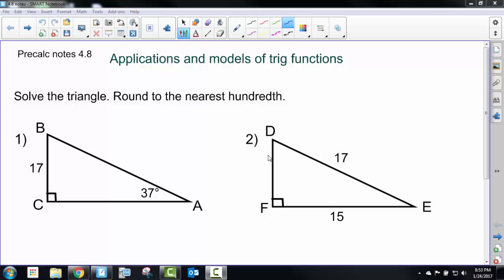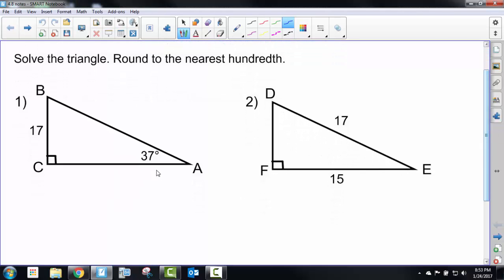One of the most basic things we use trigonometry for is the solving of right triangles. Most of this will be review to you, but let's refresh our memories on how we solve. There are two different types of right triangles that we solve. In one, we obviously know the right angle. We know one angle and one side. It doesn't matter which side it is. It could be any side. But let's start by finding angle B.